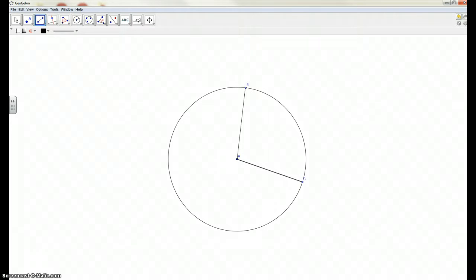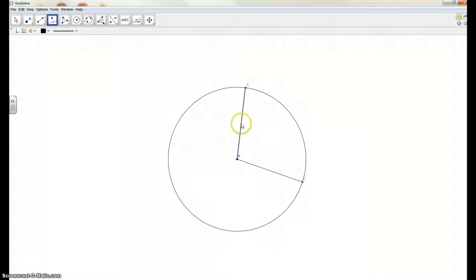Instruction number 2 tells us to use the perpendicular line tool to draw a line that is perpendicular to one of the radius and goes through the point on the circumference where the radius meets. Okay, so that part sounds kind of confusing, but it's actually quite easy to do. We're using a new tool here that we haven't used yet, which is a perpendicular line. What we want to do is create a perpendicular line to this radius right here. So when we set it up, we'll end up with the line going across here.